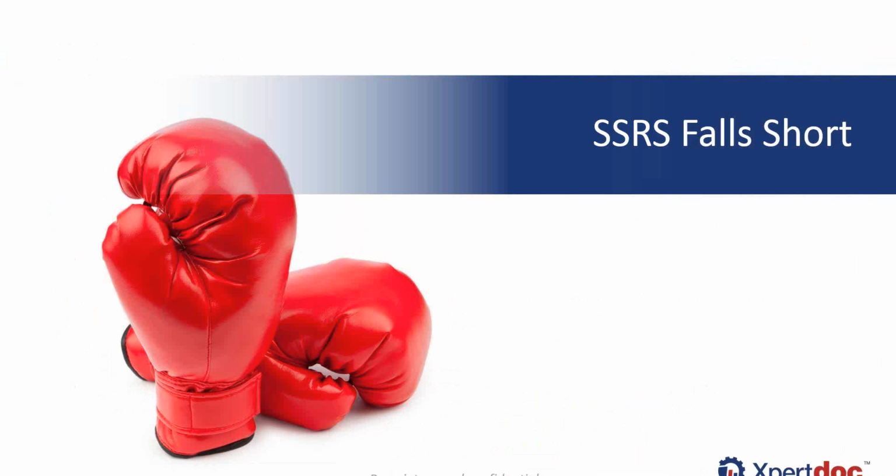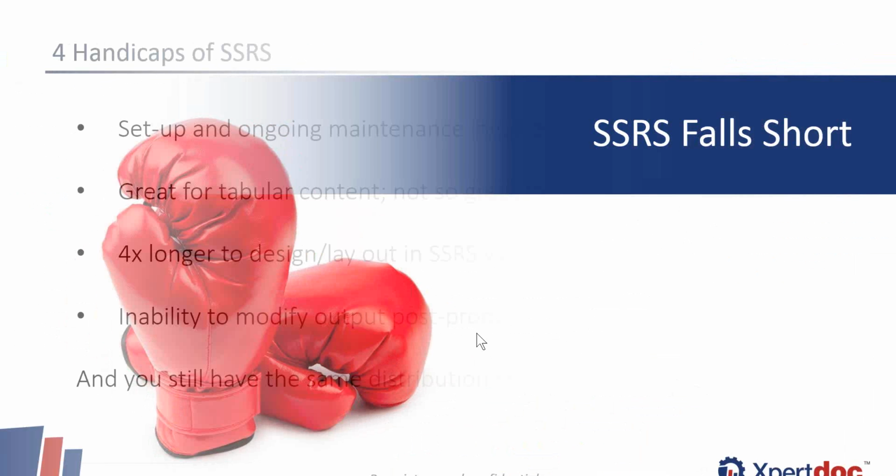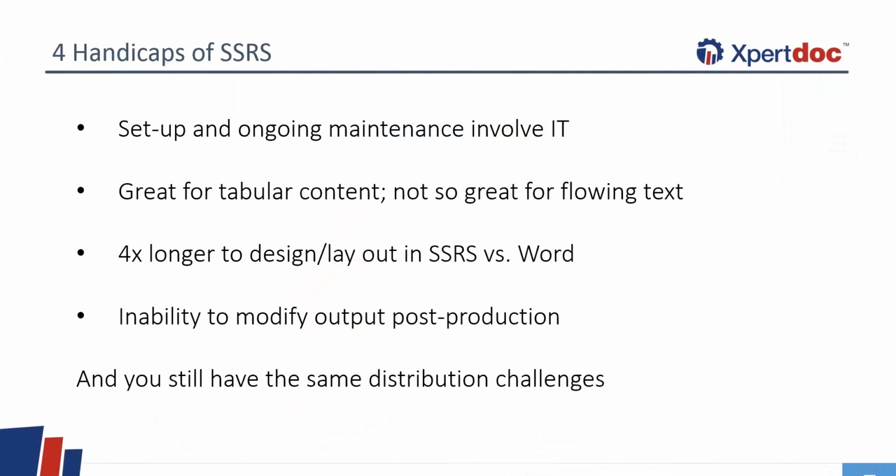Now, many of the organizations that have tried to implement mail merge in CRM in the past and have hit upon those limitations and that quirkiness, started to look at what's my next best choice, what's the alternative available to me within CRM, and the logical next step is to go to SSRS, which stands for SQL Server Reporting Services. So it's essentially the reporting engine behind Microsoft CRM. And although SSRS is a great technology, it is a tool that is really meant for IT professionals only.